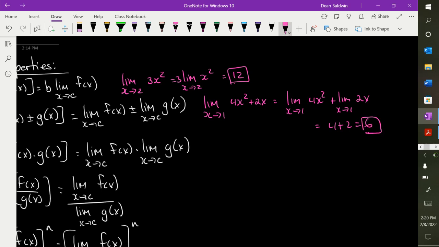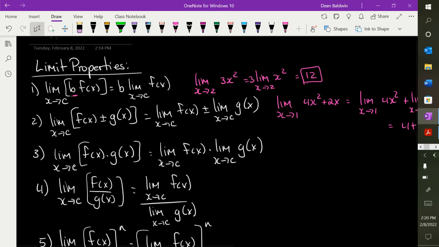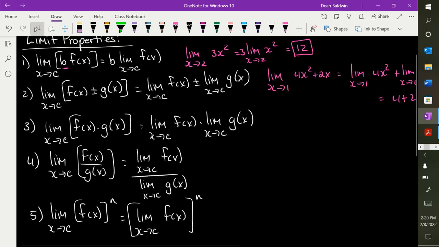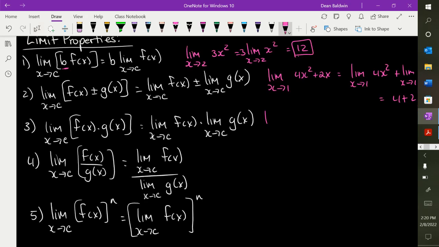And there you go. All right, now you wouldn't do it for a polynomial function. A lot of these things come into play when you're dealing with more complex functions, such as the trig stuff that we're going to look at today. Again, if you're multiplying, it's the same thing. You can break it up into the separate limits.